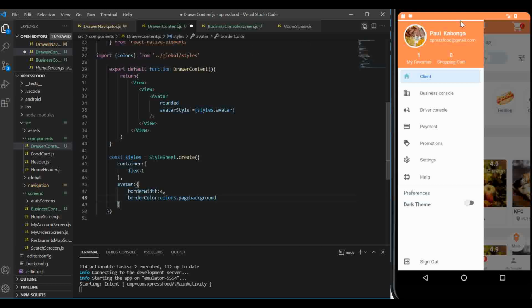So we're gonna keep it like that, and then we need to pass the picture itself.